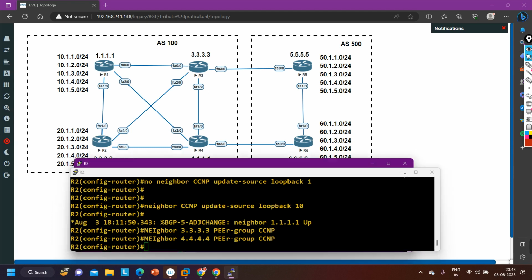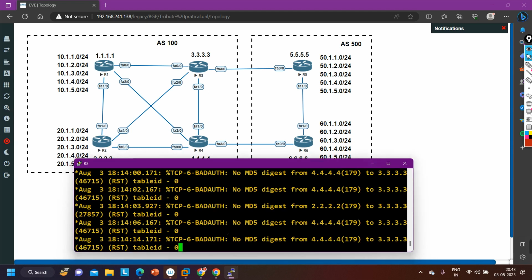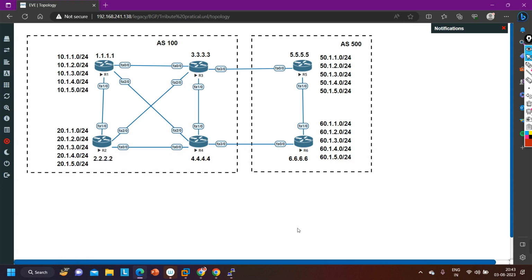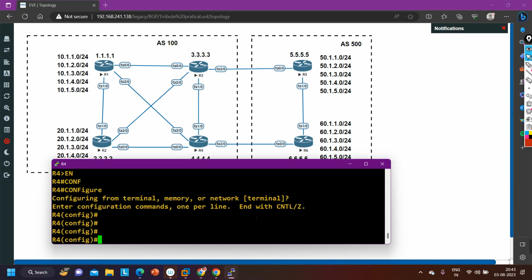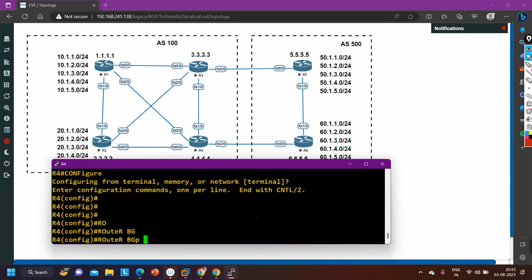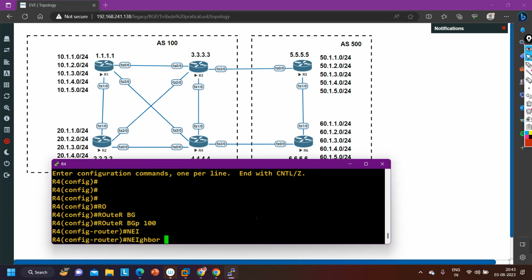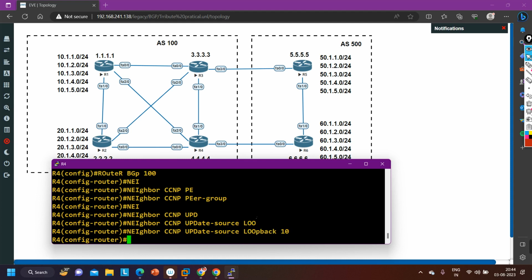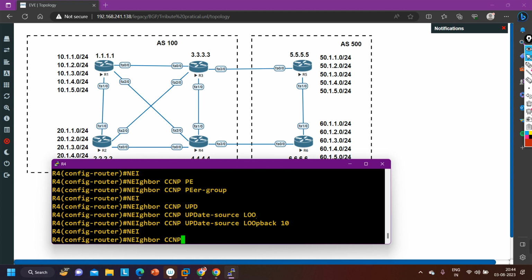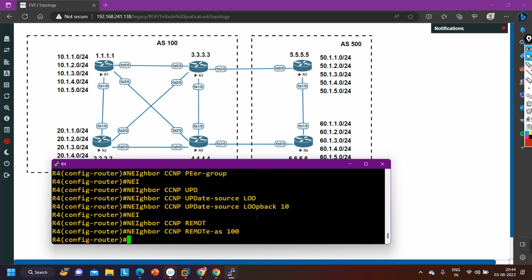So when we need to configure lots of neighborships in BGP, then we use this technique. On router number 4, enable, config t, or anyone can ask you what is a BGP peer group. So router BGP 100, neighbor CCNP peer group, and neighbor CCNP update source loopback 10, and neighbor CCNP remote-as 100.